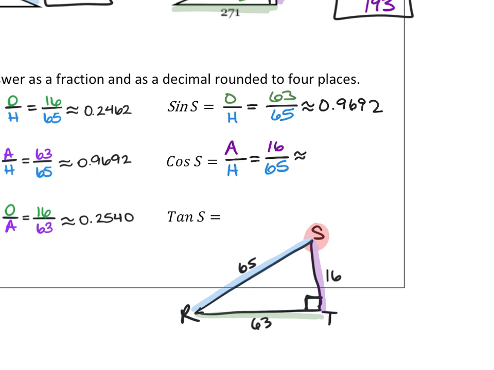When we're rounding to 4 decimals, we look at the 5th decimal and say 5 or more, raise the score, 4 or less, let it rest. This one would round up to 0.2462.